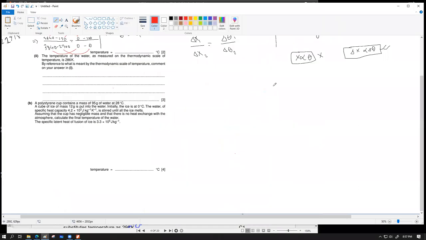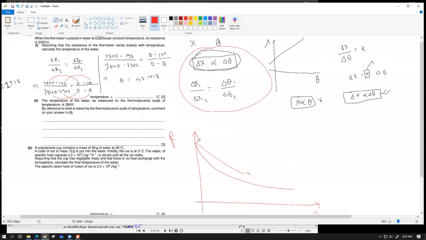What they are trying to mean is that if you actually plot resistance versus theta, you're not going to get a straight line graph like this. The fact is, this is not going to happen. This is what we're assuming for our maths to work out. What they are saying is that if you actually plot R versus theta, you should get a graph like this. Basically, this is how the thermistor graph actually looks. This equation was based upon the idea that this is supposed to be a straight line, which we use for the calculation, but in practical cases, this behavior change is non-linear. That's what you have to mention over here.